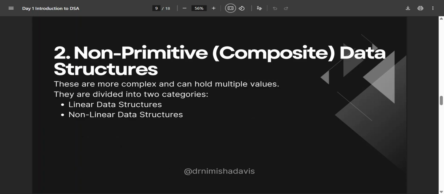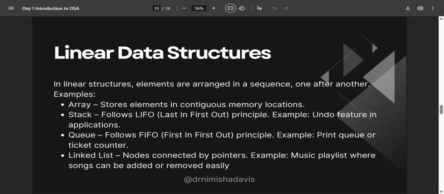For example, arrays, stacks, queues, and linked lists. And in non-linear data structures, the data is connected in a hierarchical or network fashion. For example, trees and graphs. Fine. So let's look at linear data structures in detail.